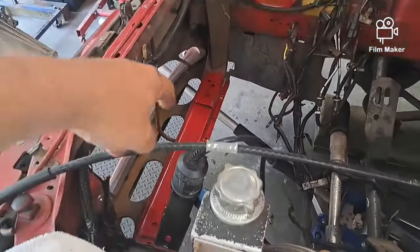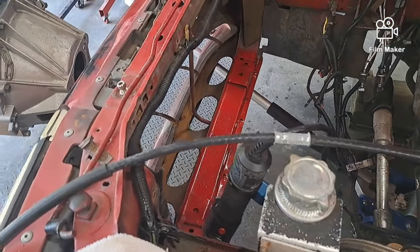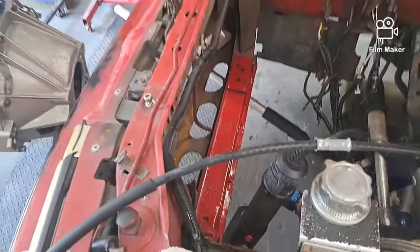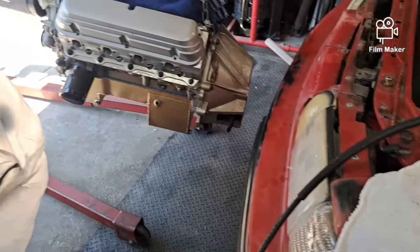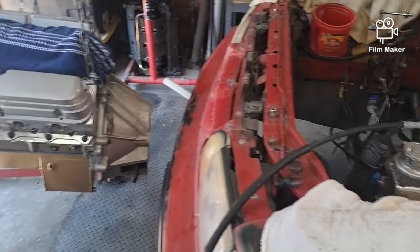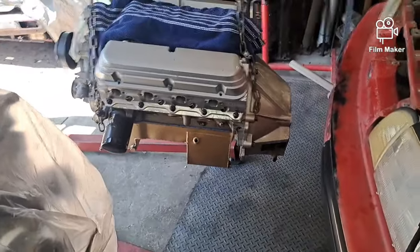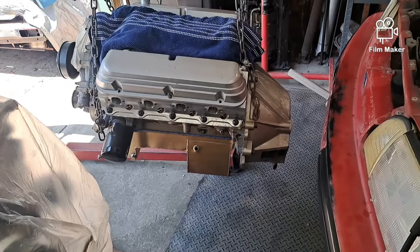I had to get the rattle can Rust-Oleum down there because it was starting to get a little rust on it, but luckily it's in pretty good shape. It's not beat up or bent up or anything like that, so that's a good sign. So anyway, just wanted to pass along what we're doing, where we're at on this thing. It's still a work in progress. I'll get this in today. Don't know if I'll fire it today. I've got some things to do this afternoon with the wife, but we're for sure going to have it in the car.